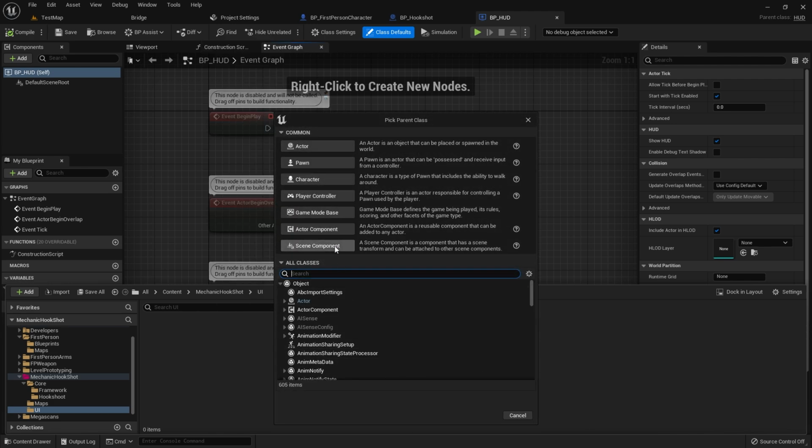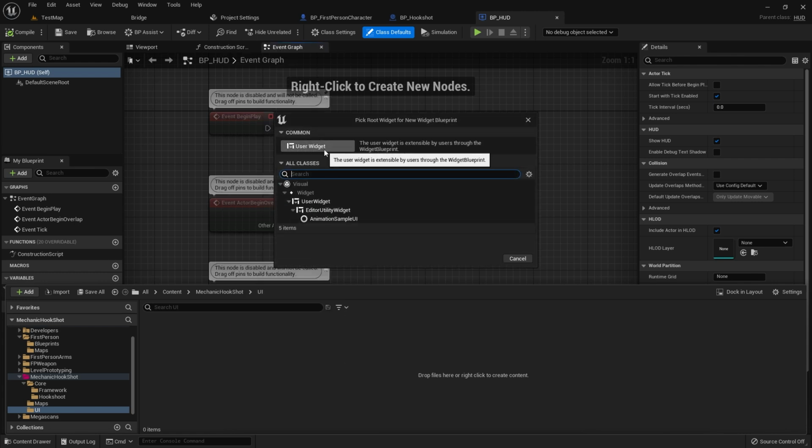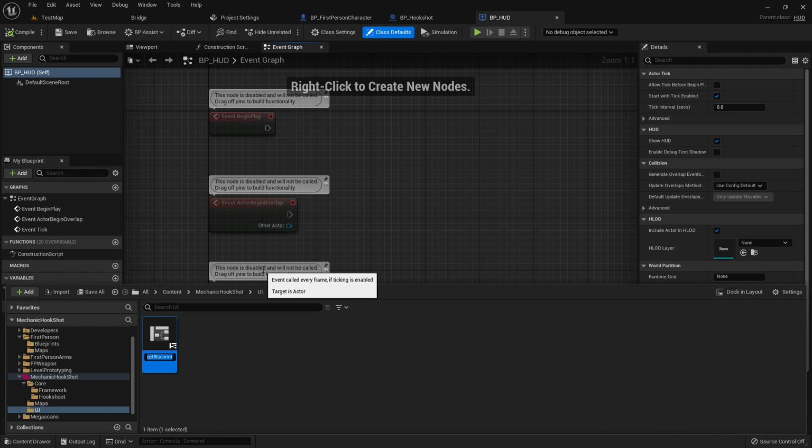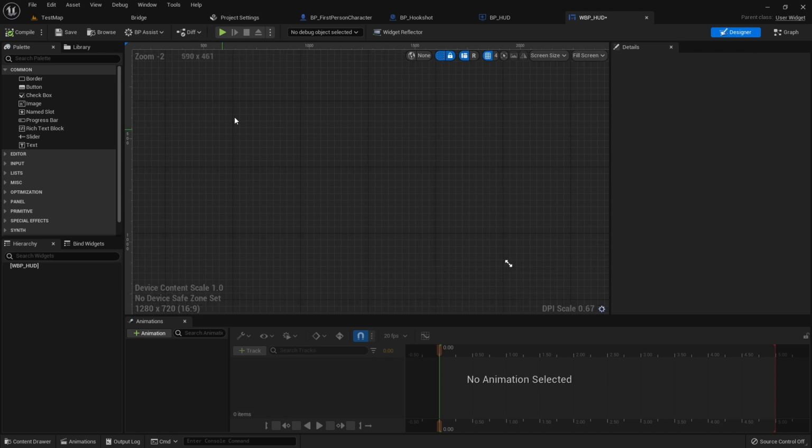Right click user interface, widget blueprint, common widget, and let's call it widget blueprint HUD. A widget blueprint is a blueprint that lets me create user interfaces. And anything that comes inside it is a widget. And the final result, which is this HUD, is also a widget. You can put widgets inside widgets.